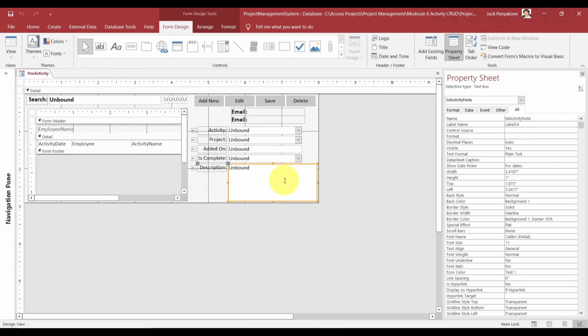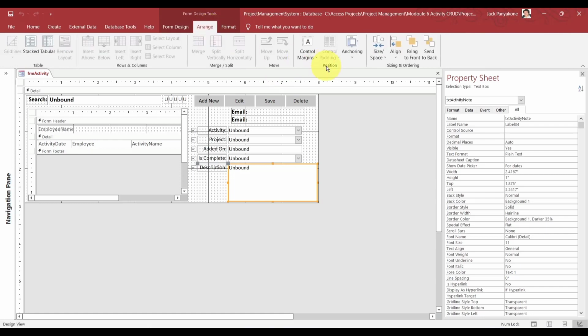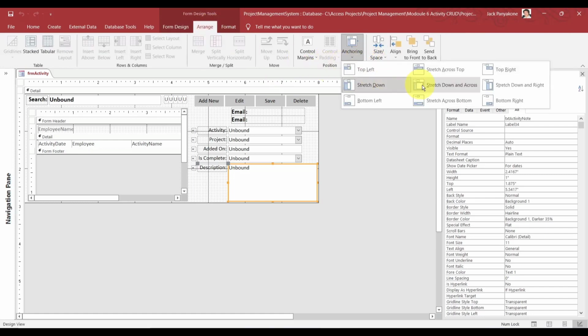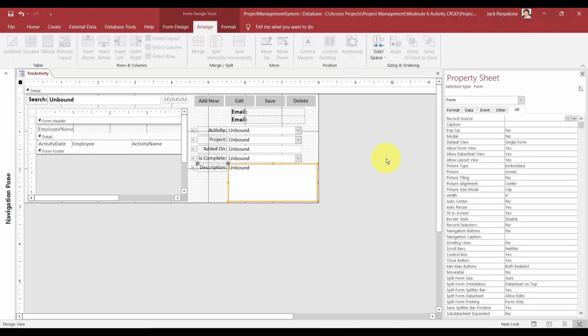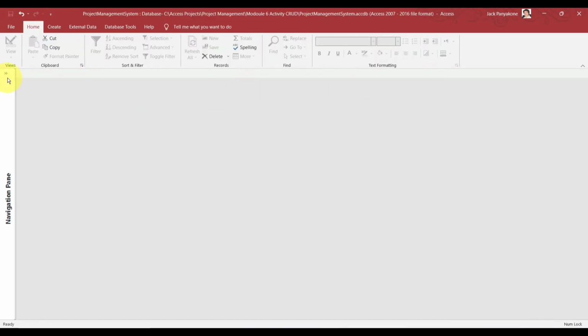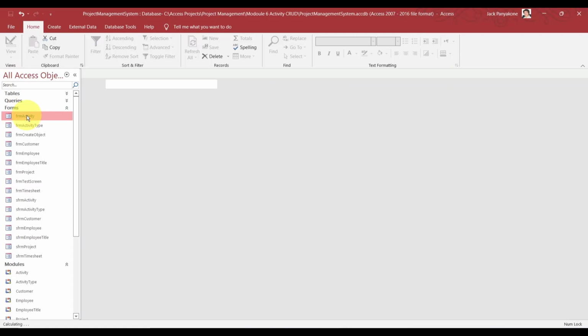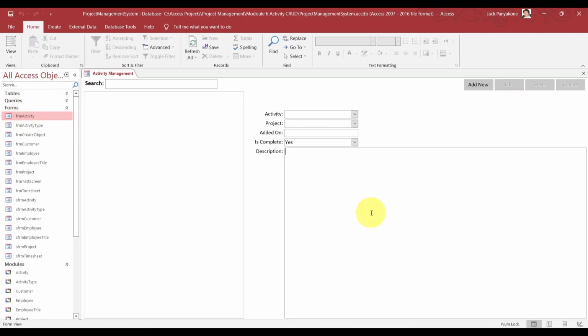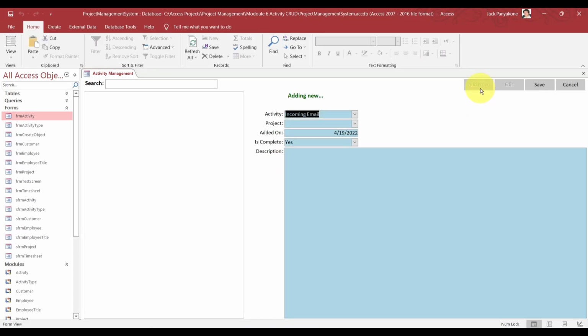Let's make that expand to the right too. All right, down and across, like so. That's better. So far, so good.